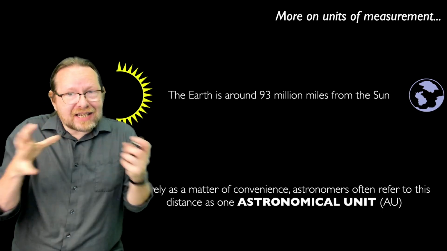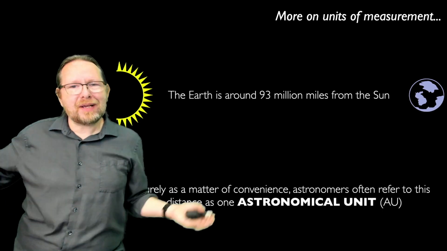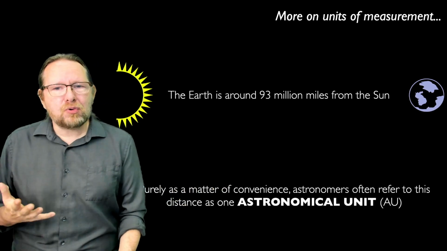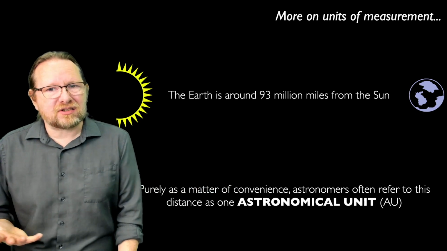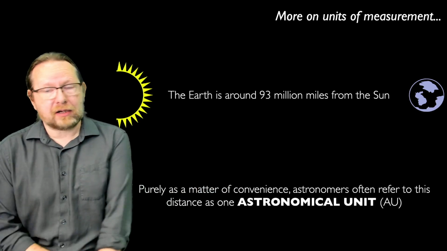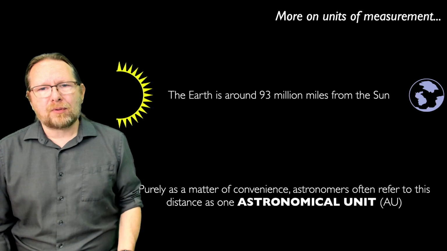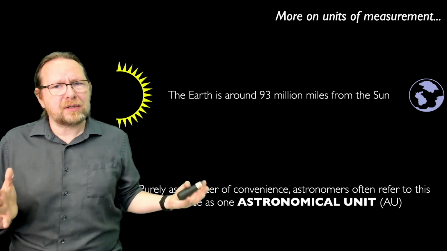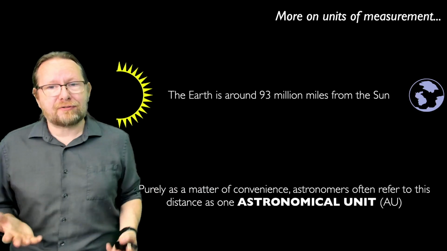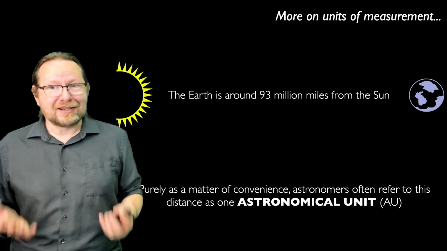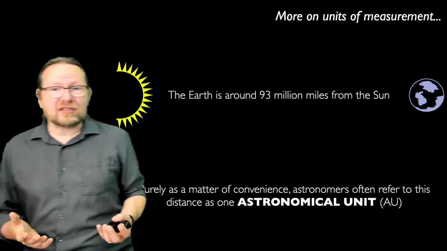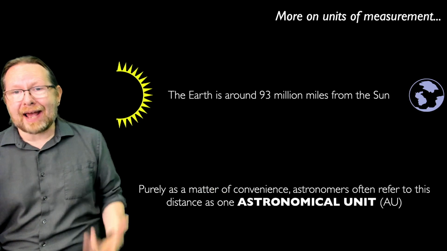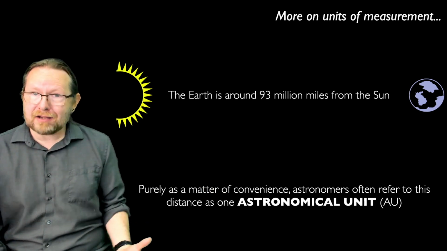When talking about distances inside the solar system, it's not so big that we need light years. Our solar system is a fraction of a light year across. We need a new distance yardstick for talking about the solar system. For example, the Earth is 93 million miles from the sun, and that's a really, really big number. And if we don't want to be tossing around really big numbers, we just define a new unit. The unit of measurement we use is the distance from the Earth to the sun, which we call an astronomical unit. So an astronomical unit is 93 million miles.